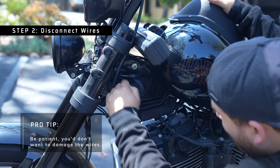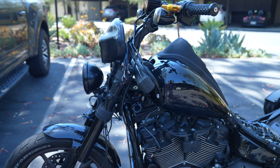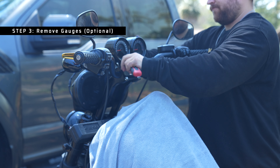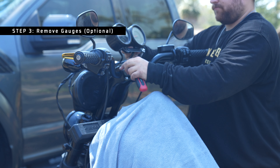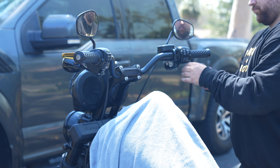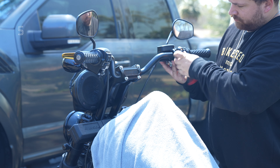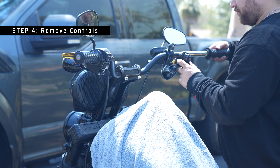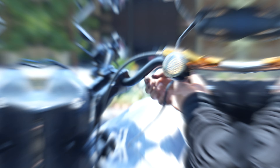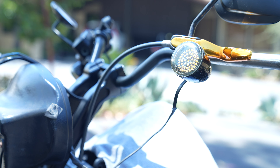Once you go in underneath here you can start to see where your wiring harness is — it's underneath a rubber cover, so just go ahead and pull that back and get everything disconnected. After you get all the wires disconnected, you can go ahead and take your gauges off if you've relocated them to the bars like mine. If they're still on your dash you probably don't need to take them off, but removing the wires might give you a little more clearance. I went ahead and removed the controls after this because I actually like to pull them directly out of the bars while the bars are still attached — I think that's a little bit easier. Just go ahead and pull them out one by one, doing this for both the controls and your turn signal wires as well.